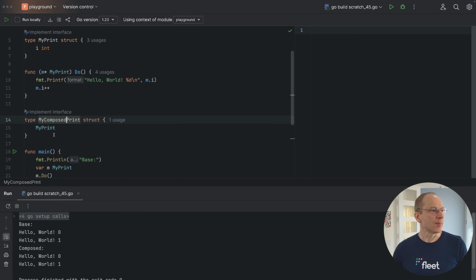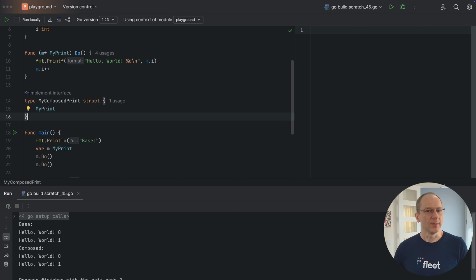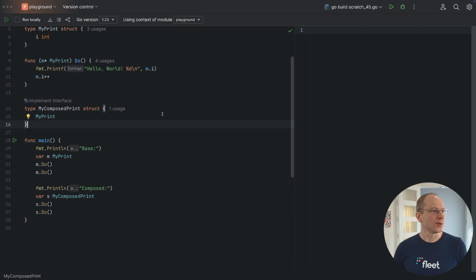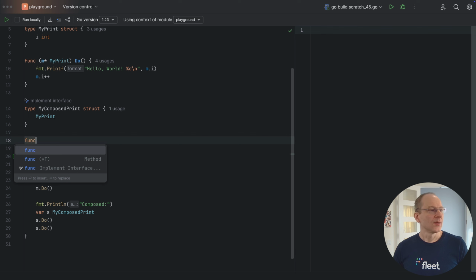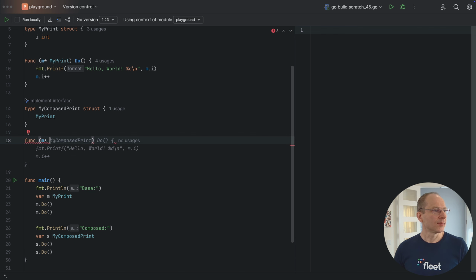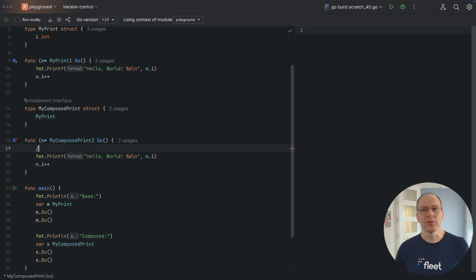So suppose this composed struct wanted to override the do method. So let's go ahead and do that. Func... okay, ChatGPT already helped us out here. First, what we do is call the parent method.